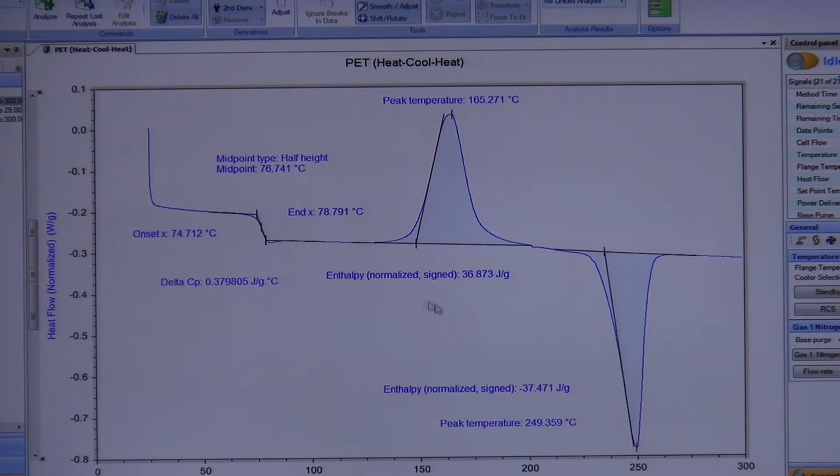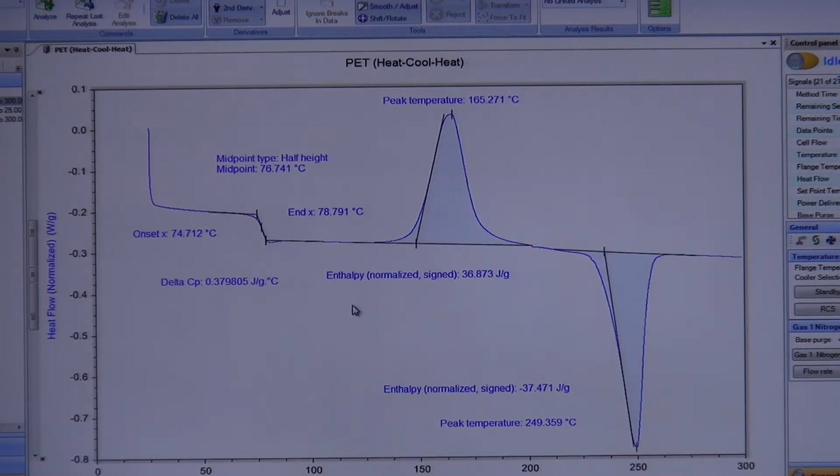So if I ask what the crystallinity was before I started this experiment, then my answer would be it was not crystalline. It was a completely amorphous material, because all of the crystals that were formed here represent all of the crystals that melted here. So in the beginning, there were no crystals. That's one of the analyses that you can do. This is a very common analysis. For anything that's semi-crystalline, you always want to ask how crystalline it is, so this is something you would be doing if you're running a semi-crystalline material.